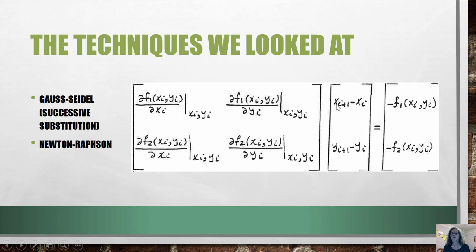Now, the things that people commonly forget: they forget to do the delta x, that it's not just that you're doing it for an x value, you're doing it for the change from one x to the next. And then also that it's negative f of x. So however you wrote this when you took your derivatives, it's the opposite of that on this side.